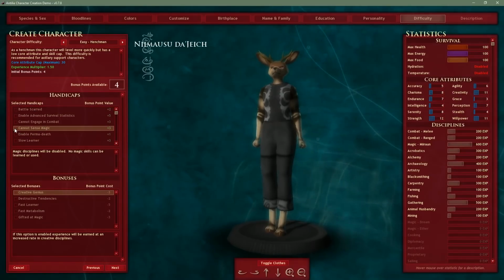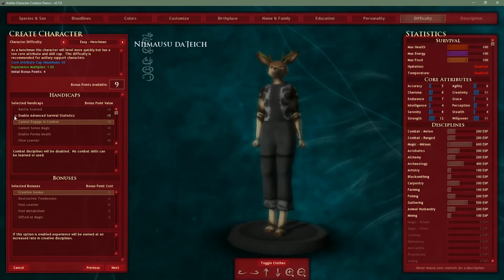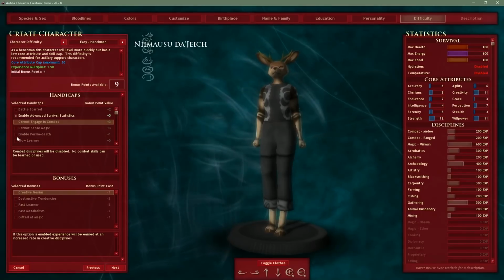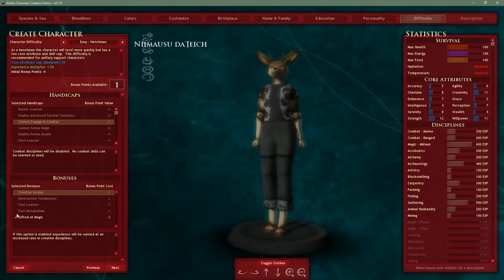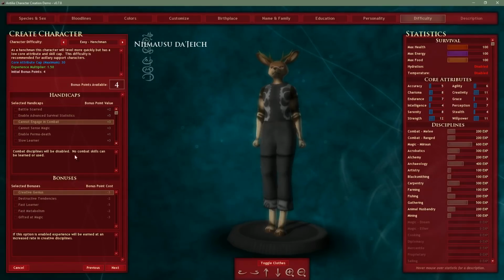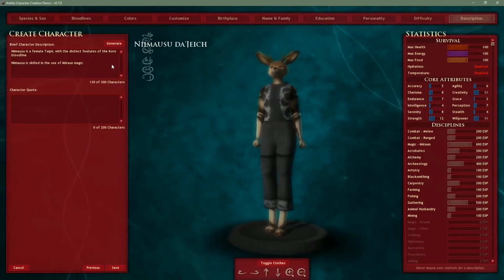I think we're going to continue refining the system because we do have some concerns about being able to take too many handicaps or take easy handicaps and then take the wrong kind of bonuses. So we're going to continue to create some limits on this to make sure that it doesn't become a system that's too easily abused. Which basically wraps up the character creation process.